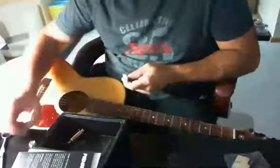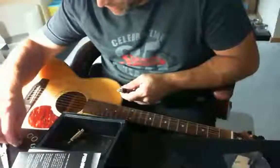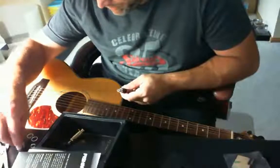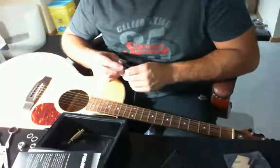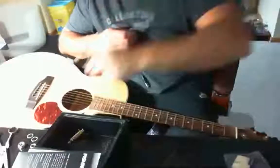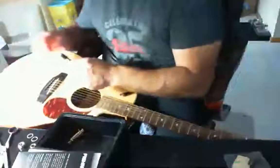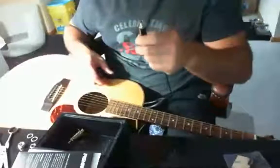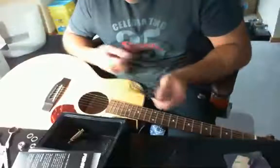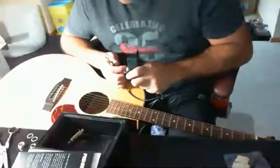And then we got a bunch of washers here. Okay, so fit over that one. So I'm guessing this one goes on the inside. Yes, it does. Now the trick is to get this end into the guitar and to get it to drop out the hole, and then get the other washer and the stuff on. That's going to take some work. Hopefully I might be able to do it without taking the strings off. Can't say for sure. But I should be able to, because for me, it should be an easy thing because I'm handy. And over here, this just looks like some simple plug and play.